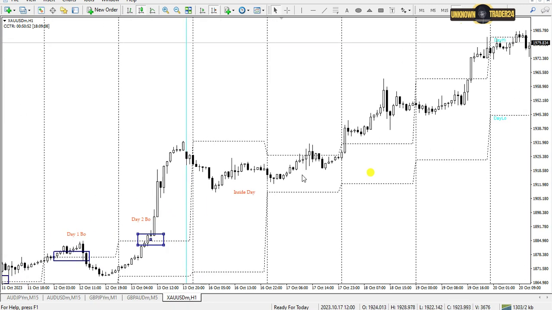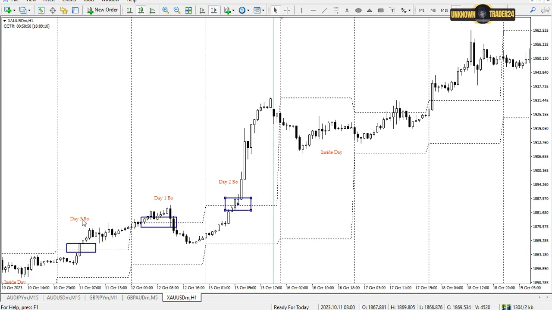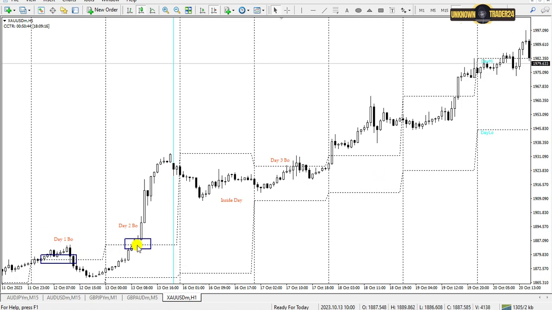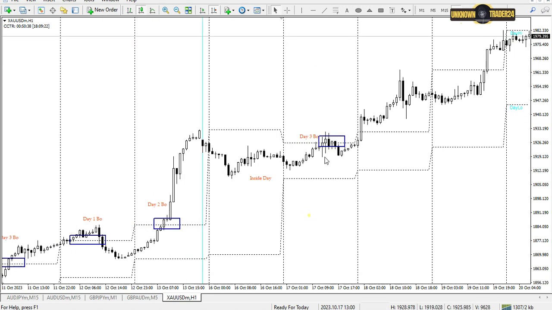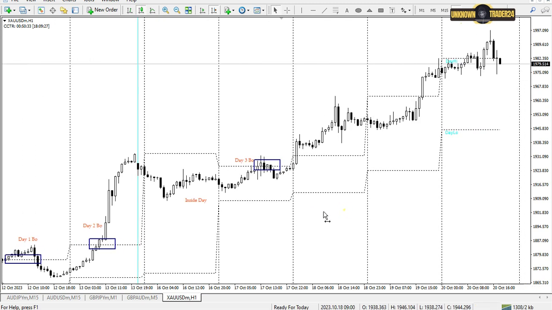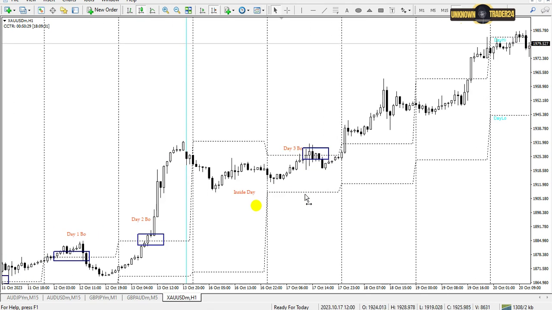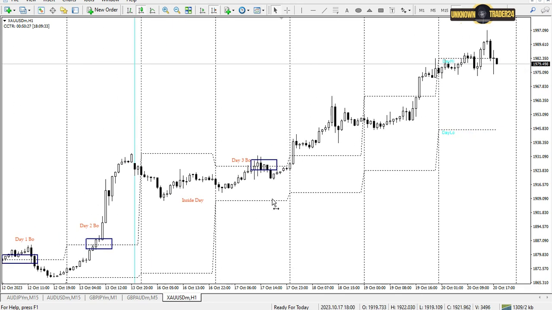So now what are we gonna do? We're gonna start going back after an inside day. We just spoke about an inside day, so this is a good example where you get an inside day. An inside day is a pause. So now what do we have? We have another day three of breakouts in the market. So on this day we look for a setup. If there is no setup, what does it do? It resets. Now they broke again, day one. They broke again, day two. They broke again, day three.